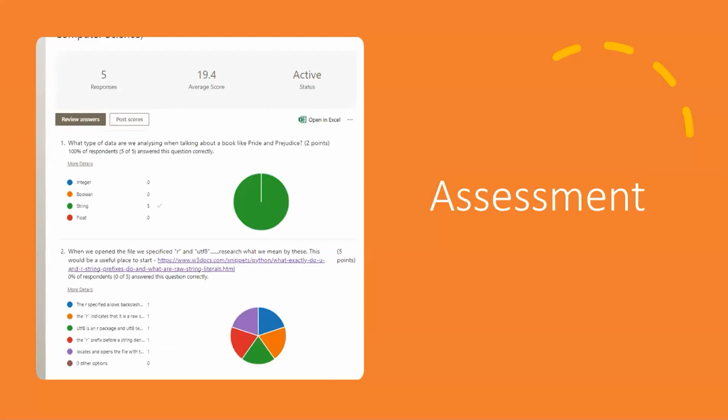These are in Microsoft Forms. If you're not familiar with it, you duplicate the code into your own account and you can add your own questions to this, based on your experience in your class with your students or what you would particularly like your students to get from this. They're editable, so feel free to add your own bits and pieces. And at the end, you get this nice synopsis, so you're really clear on what the kids understand and what they don't understand. This really allows you to adapt the next class that you're teaching them quite quickly.